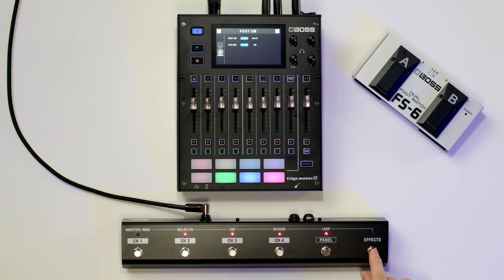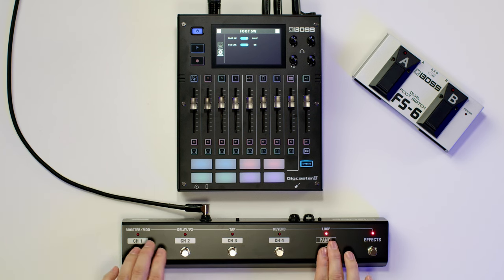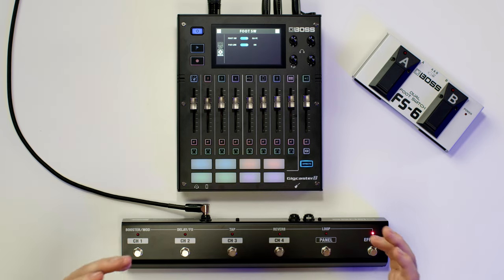Furthermore, if you press the effects button on the GAFC, you've switched to the effects function mode of the pads, which covers all the features you can assign to each pad — like changing a guitar effect on and off, changing patches, and so forth. These will correspond to the pads in effects mode. Combined with the power of having multiple functions on each footswitch control, it makes the Gigcaster and footswitch compatibility really seamless and really fun to use.